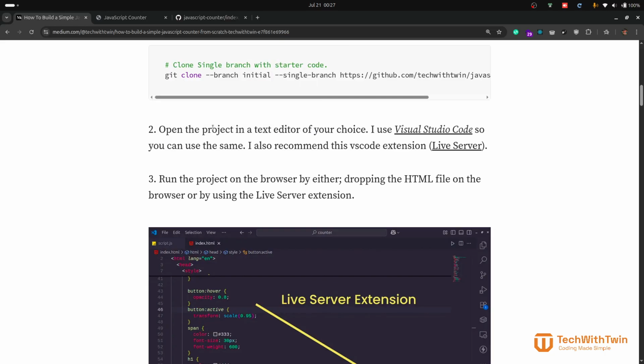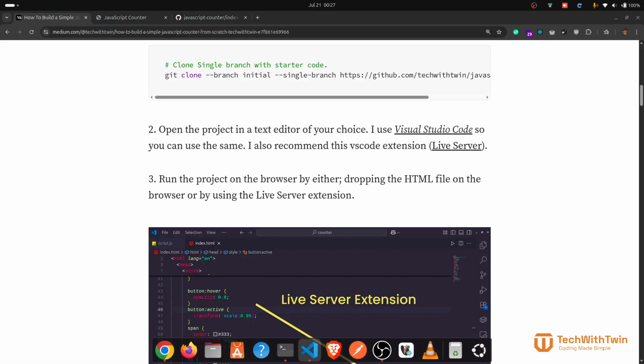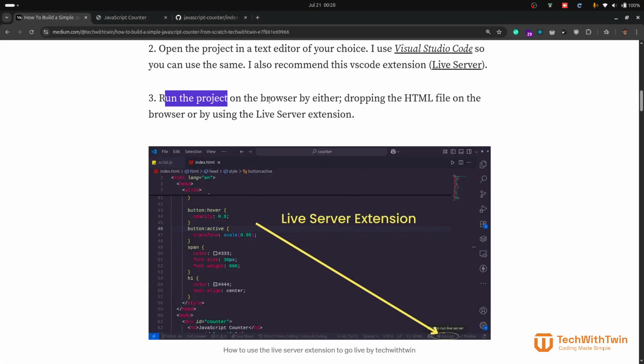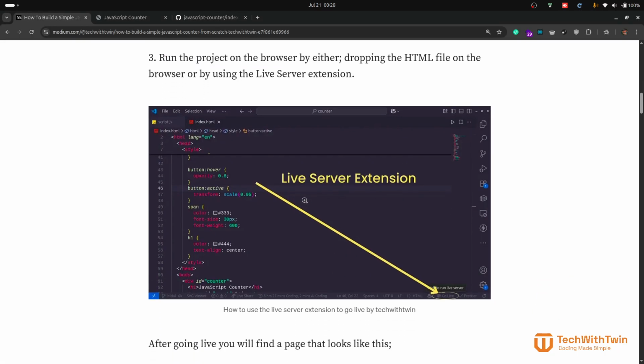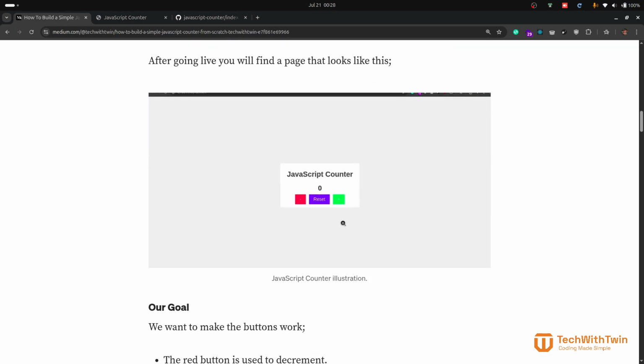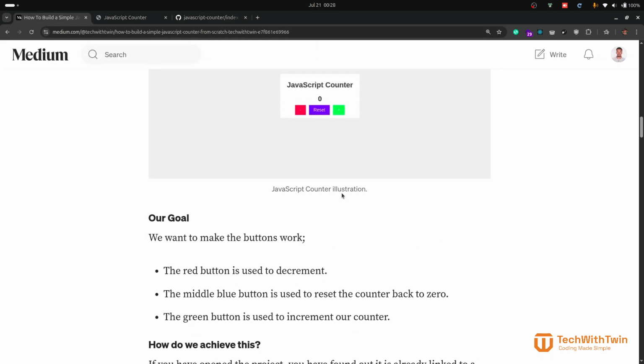The next thing you're going to do is that we need a text editor. I'm going to use VS Code. We also have a link there. And I'm also going to use an extension called Live Server, which is going to serve our application to the browser. All right. And then the next thing we need is to run the project. So this is the extension, how it looks like. On the bottom of your Visual Studio Code, you can just click Go Live. And then after Go Live, this is the starter page. And then we are going to start from there.